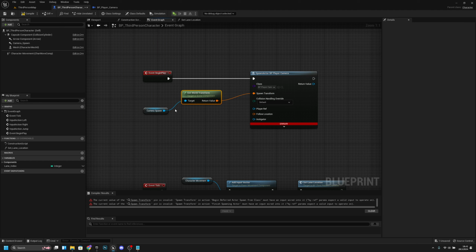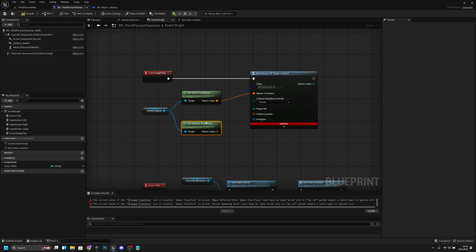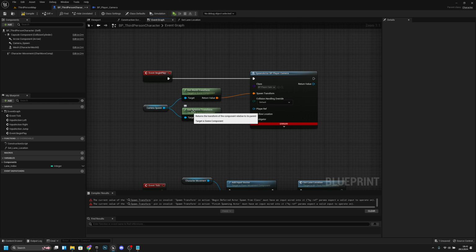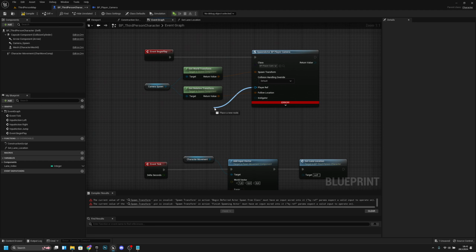Okay. Now we want to get the get relative transform. So we are getting the transform relative to the player or the capsule component, which is basically the pivot point of this whole blueprint. So yeah, let's connect this get relative transform return value to the follow location, like that. And now also let's get from the player ref, let's get the self, get reference to self. Okay, now let's compile and save.